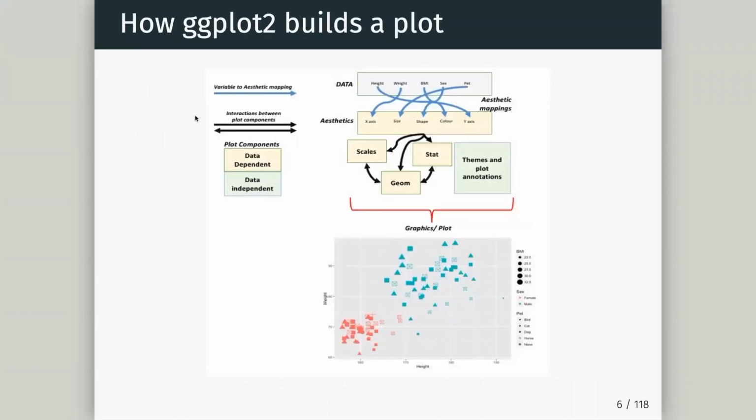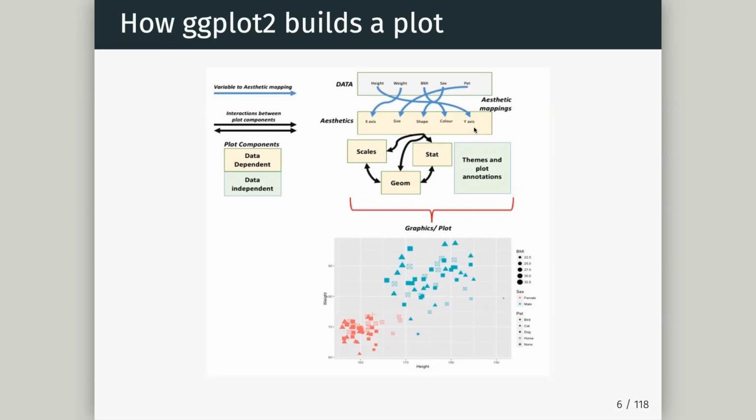So how does ggplot build it? Right. So in this case, and this is just a very graphical overview, it takes your data. So here we have, say, a data frame, and we have columns: height, weight, BMI, sex, pet. So they're across the top here. And ggplot applies what is called aesthetic mapping. So this will be aes in short, but aesthetic mapping. And it maps these variables in the data frame to features of your plot. So weight will map to, say here, the x-axis. Height will map to the y-axis.